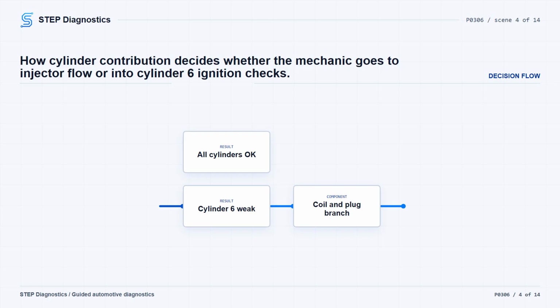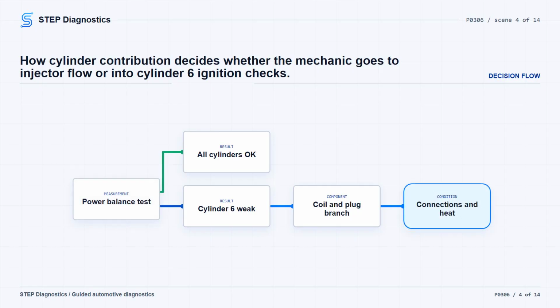If all cylinders contribute there, do a visual ignition inspection. Make sure the coils are fully connected, and check the harnesses and connectors for damage, heat, looseness, or broken conditions. Make sure the battery is in good condition, and keep accessories off. If the power balance still shows a problem, go straight to suspect coil power testing. Keep in mind that some scan tool tests may not be available on every vehicle. When that happens, follow the pass branch for that test.